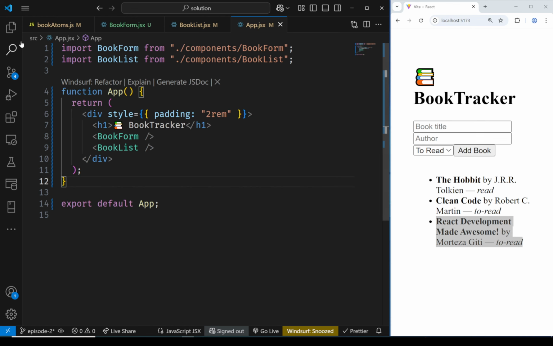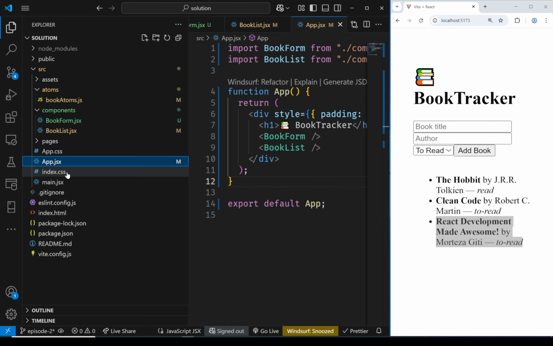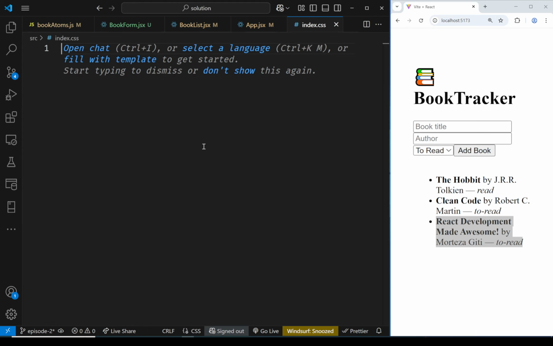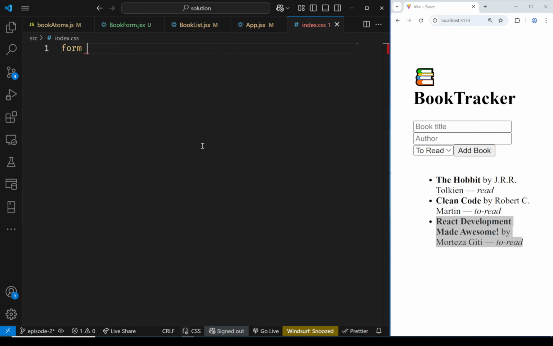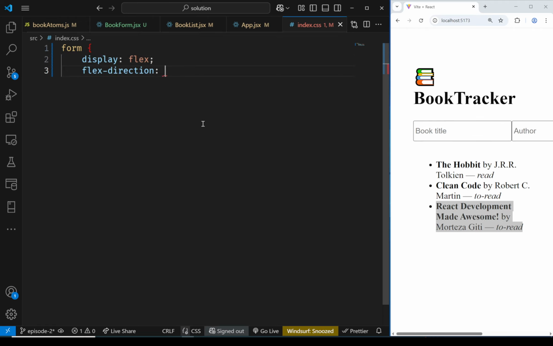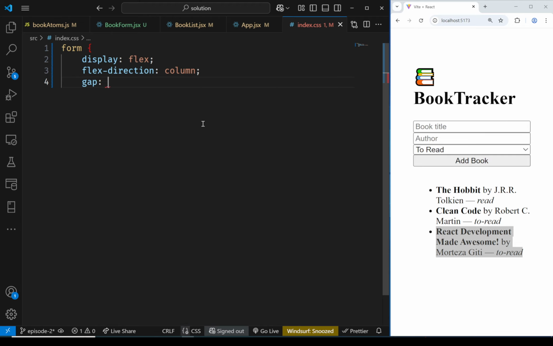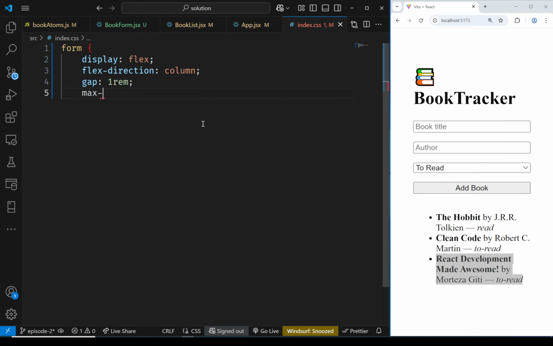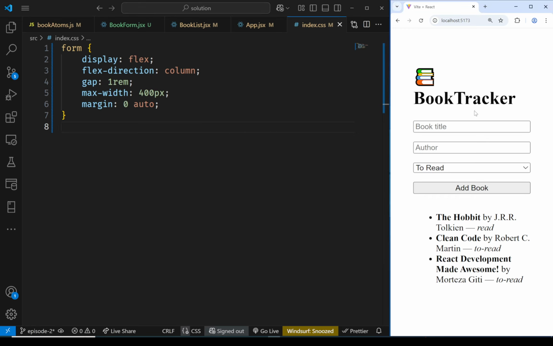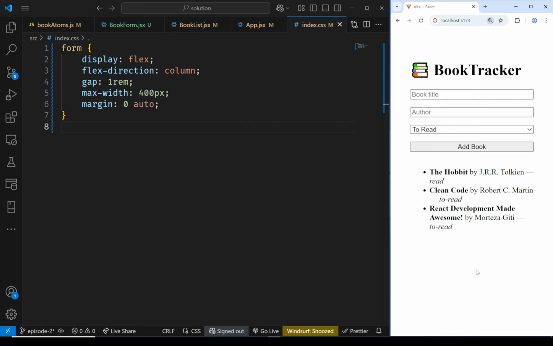What I can also do is to go to my index.css and add some styling to the application, to the form, to make it look a little bit better. So display flex, direction to column, gap, max width, and we're done. So this is the current status of our application.